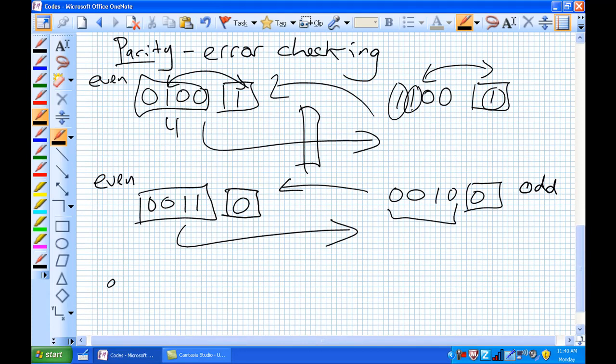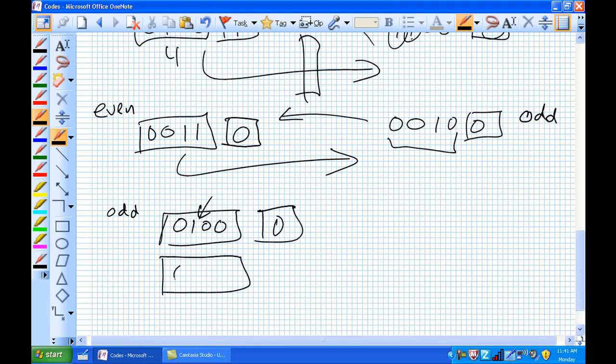There's also something called odd parity. Odd parity is exactly opposite. Make the number and its parity bit odd. So let's use our same examples where I'm trying to send 4, and I'm adding a parity bit to make the number of ones odd. It's already odd. There's only 1. My parity bit is 0. Here's 3.